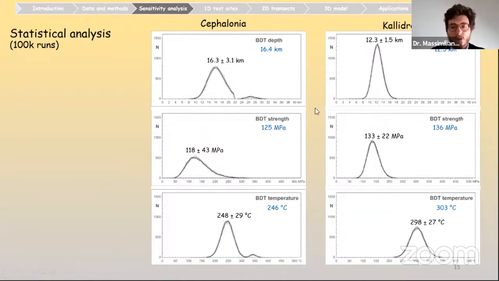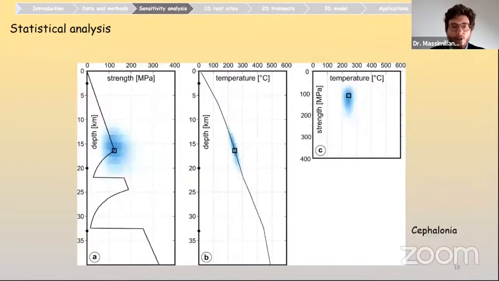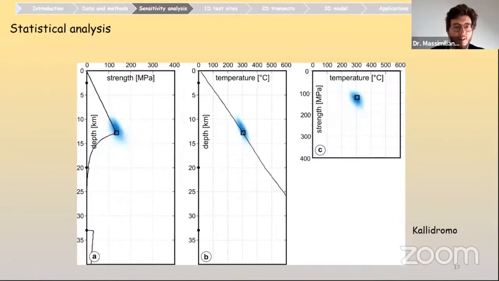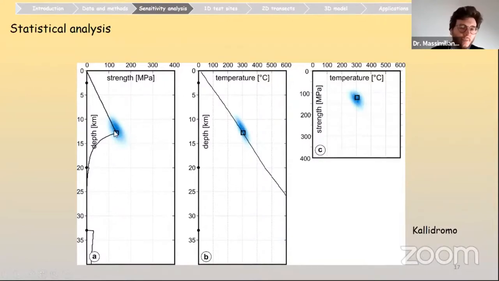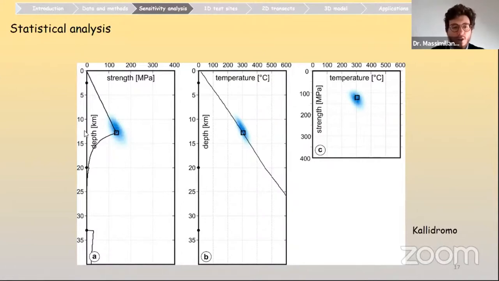We can safely say that there are no real important synergistic effects. This uncertainty can also be viewed graphically: for both test sites — here shown for the Calydromo case — the darker the color of the blue cloud around the reference profile, the higher the concentration of curves falling in that region. This gives a first-order estimate of potential uncertainties related to the realization of strength envelopes. For the BDT depth parameter, the potential uncertainty is around 1.5–2 kilometers.